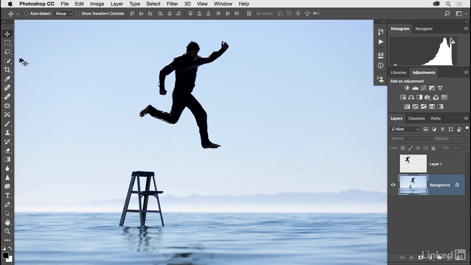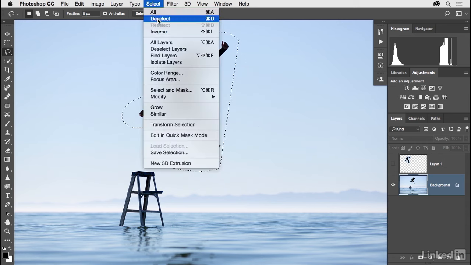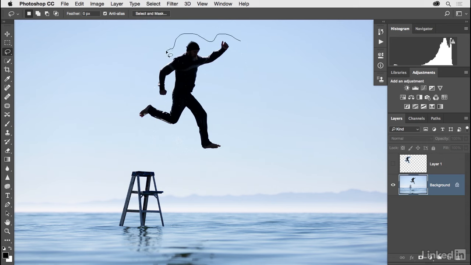Now, one thing I do want to point out here is when you're working with the lasso tool, when you click and start to drag around, if ever you let go of your mouse button, it will create a straight line between wherever you are and your endpoint. So you just want to be conscious of that. This will be especially noticeable perhaps if you're over here and you let go, all of a sudden we now have this straight line. So typically what you'll want to do, like I did the first time, is make your selection around the object that you're interested in selecting, get really close to your starting point, then let go. That way that little straight line isn't that noticeable. It's just a small little thing right there.